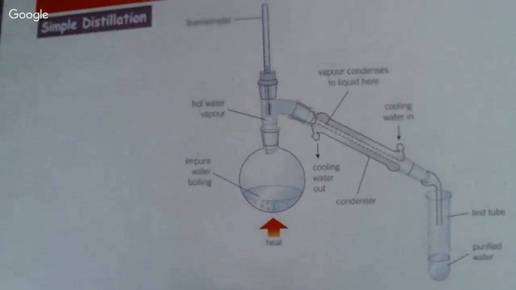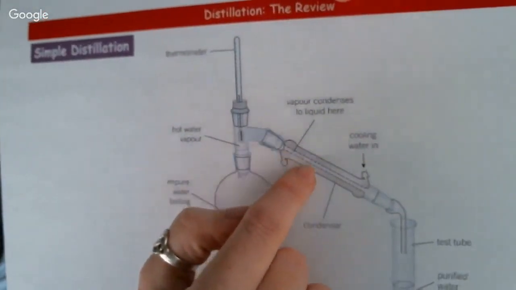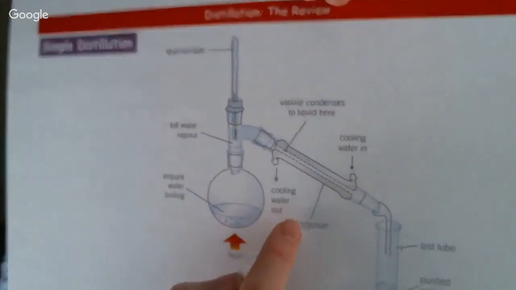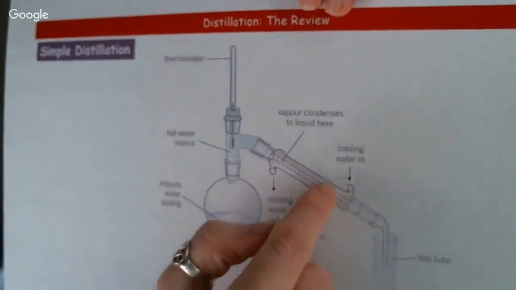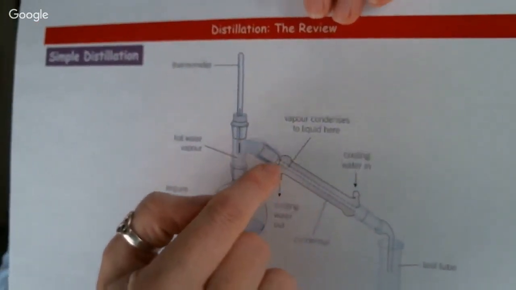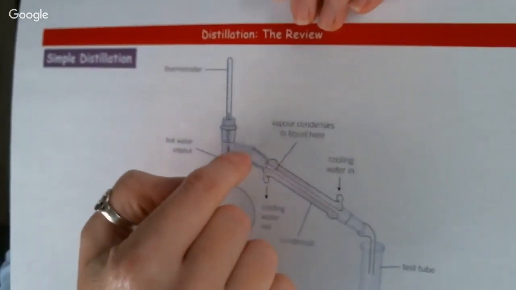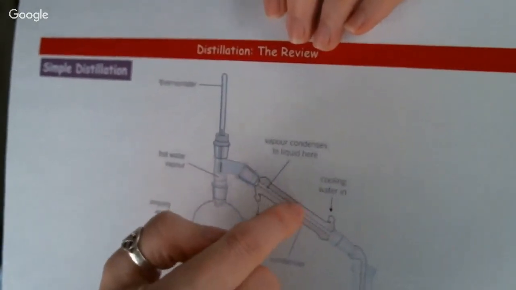Our next separating technique is simple distillation. So with our simple distillation then, we start off with our round bottom flask here, which is connected into this bit of equipment, which is called a condenser. Now, the way the condenser works is that we have cold water come in at the bottom here, and it flows all the way around up to the top and leaves at the top here. So that the gas that we're making over here comes down the center and is cooled, so it condenses in here and then just drips out at the bottom.